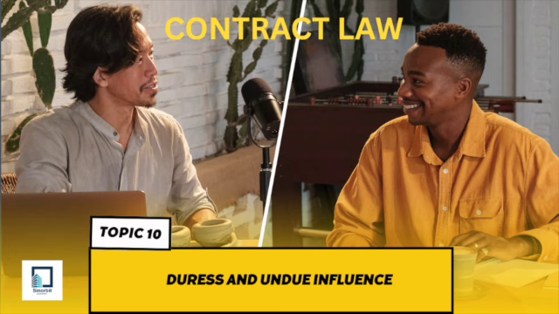Exactly. The disadvantage isn't a separate legal requirement after the presumption is raised. It's often the key piece of evidence that helps raise the presumption in the first place by making the transaction inexplicable without influence. So, claimant proves: one, a relationship of trust and confidence; and two, a transaction that calls for explanation, often because it's disadvantageous. If they prove both, the evidential burden shifts. And the defendant then has to rebut it, again, probably by showing independent advice.